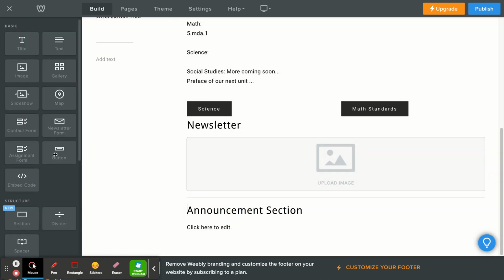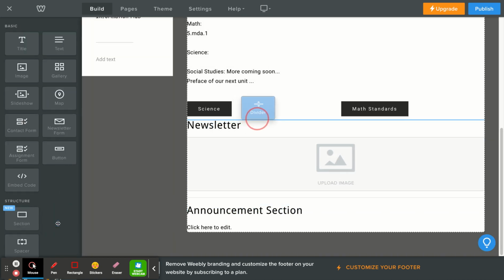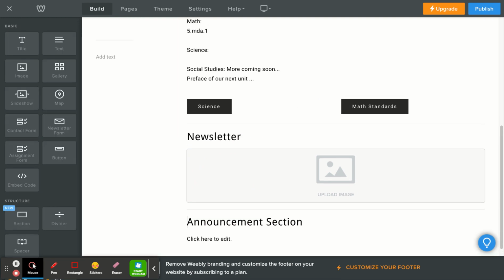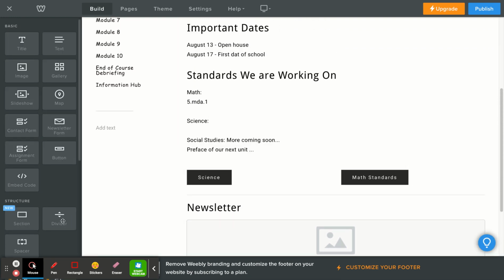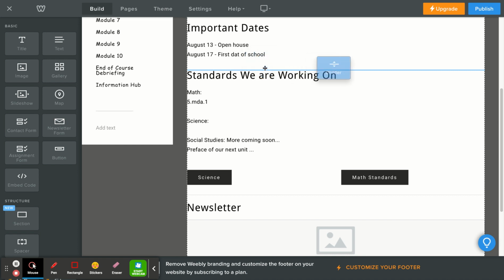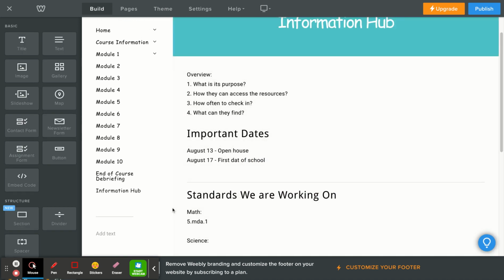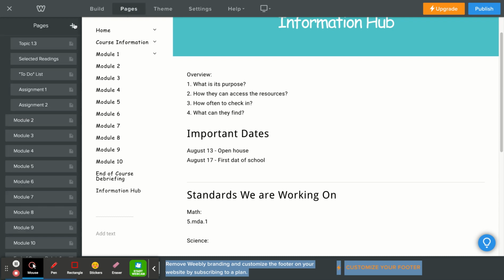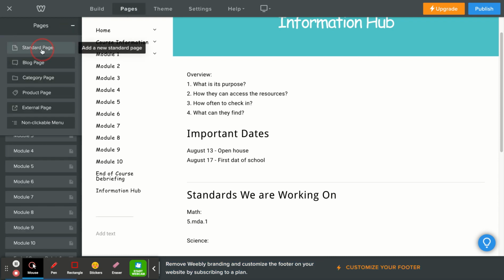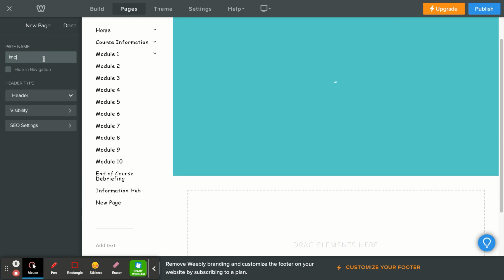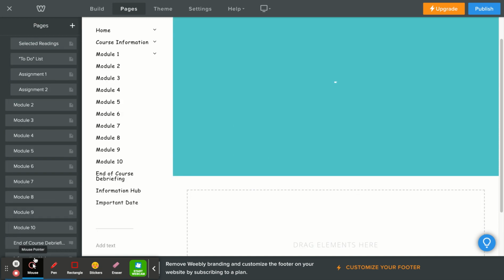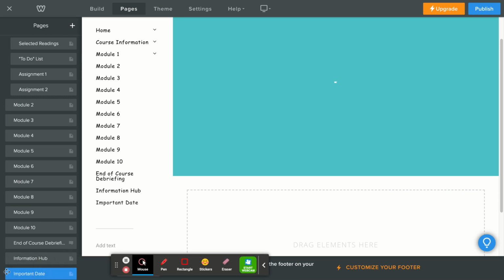But one way that we think we could overcome this problem is just by doing it by those subpages, like I talked about before with those modules. So let's go ahead and learn how to do that real quick. So again, we're going to go to pages. I'm going to have to move this. And we're going to insert, let's do our important dates. Important dates, and that is where that would go. And again, you're going to see it come all the way down at the bottom of my screen. I'm going to have to move this real quick.